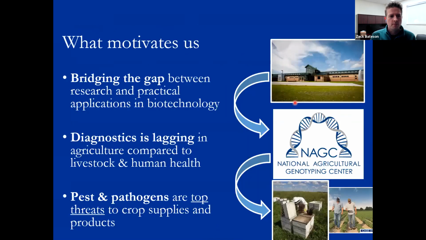So what really motivates us as a lab is bridging this gap between research and practical applications in biotech. There's a lot of awesome research that happens at the academic level, at universities, at the USDA ARS, and we want to try to find ways to bring that to the producers themselves. There's a lot of diagnostic tests, for example, that are used across agriculture that can be used to help growers, but generally once a project's done in academia, sometimes they get pushed off to the side. And so we help resurrect those to find applications for them.